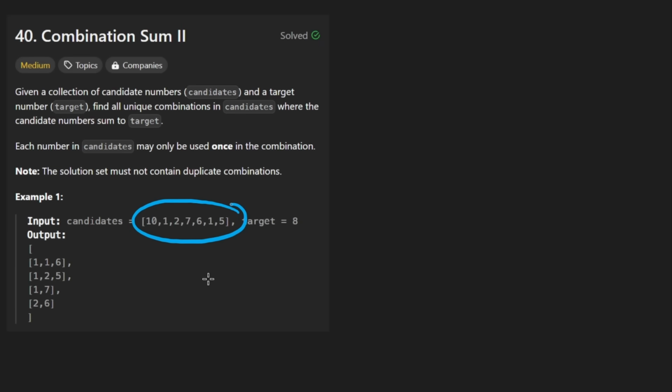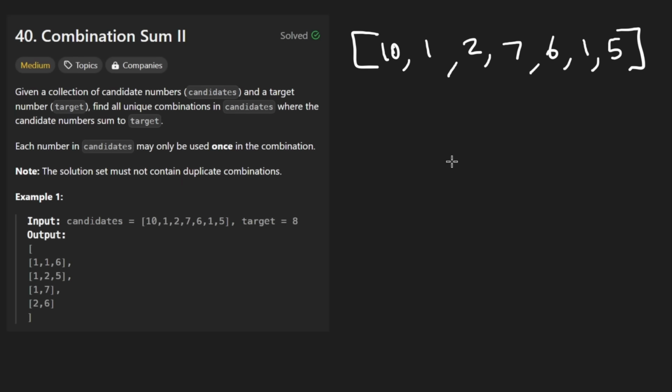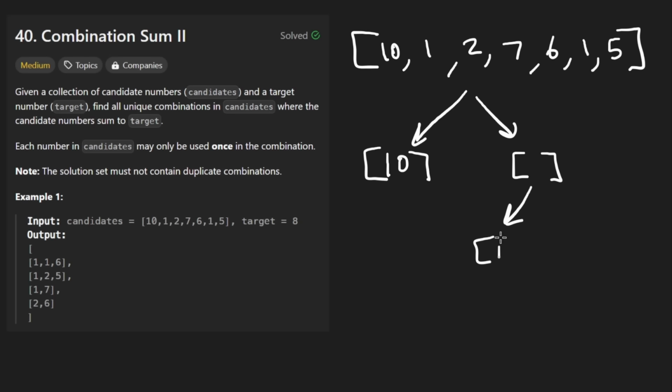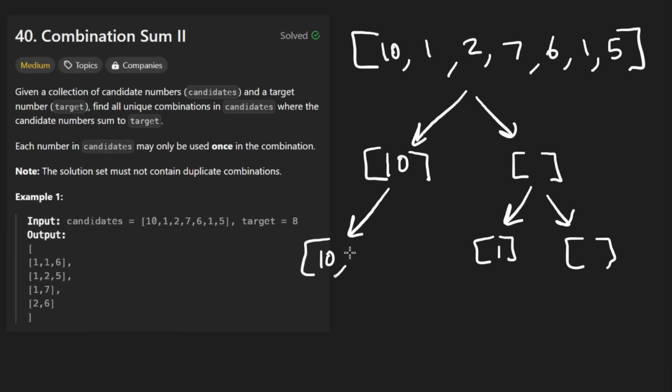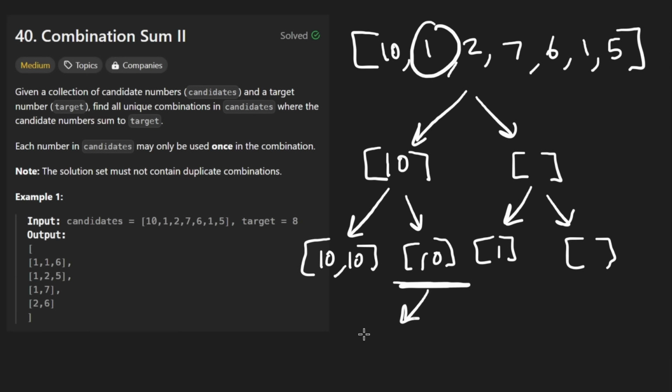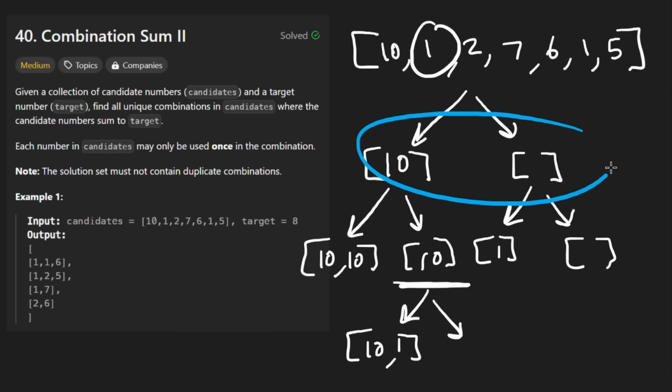In the first combination sum, we were given a distinct set of numbers, and we could reuse the same number an unlimited amount of times. So in the first problem, we had the input, and we were able to solve it very simply with recursion. For a given element, either you include it or you skip it. So we would have had 10, or we would have skipped 10. And then from here, we would have chosen from the next element, we can either include 1 or we can skip 1. From this side, though, we're not quite at 1 yet. We can actually choose to continue including 10. We can have multiple occurrences of 10, or we could have skipped it. And in that case, from here, we would have started choosing from 1. So here we could have chosen 1, or we could have skipped 1. And so that was a very simple 2-branch recursion.